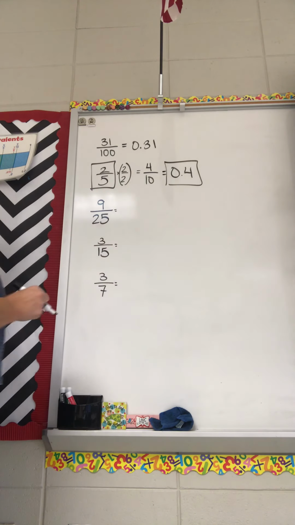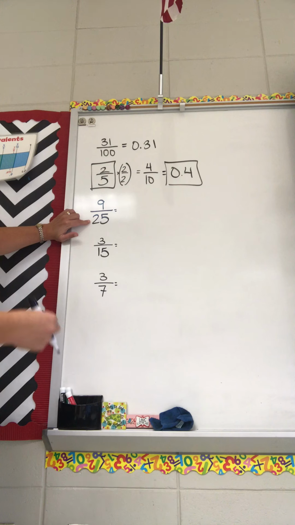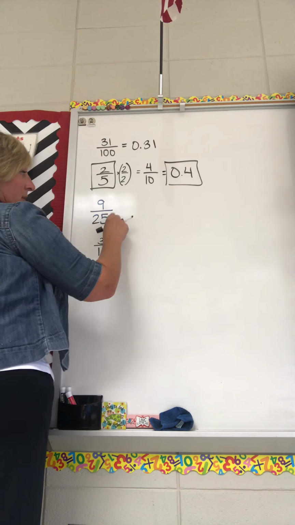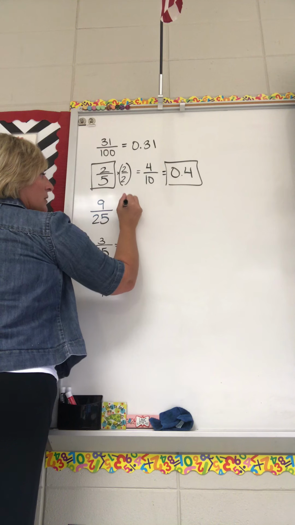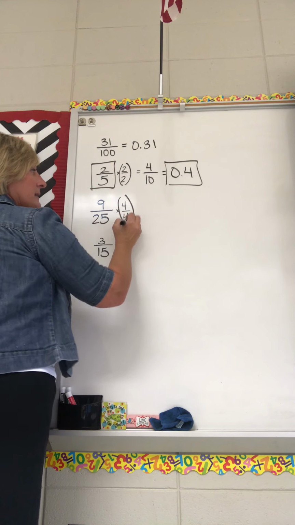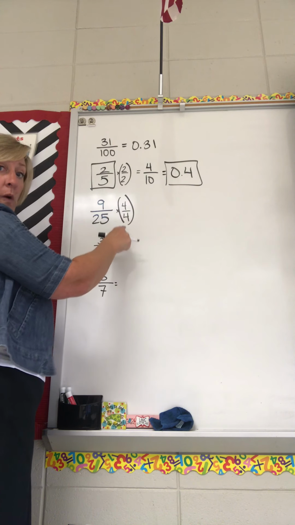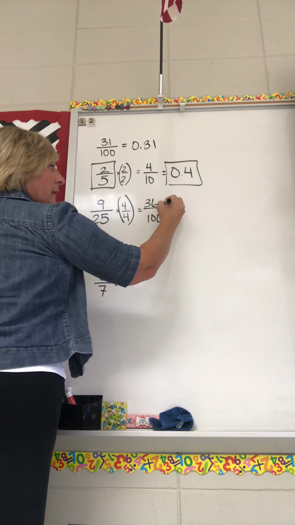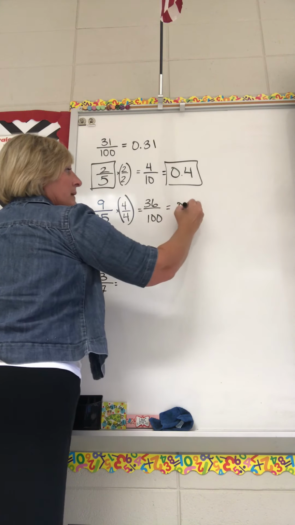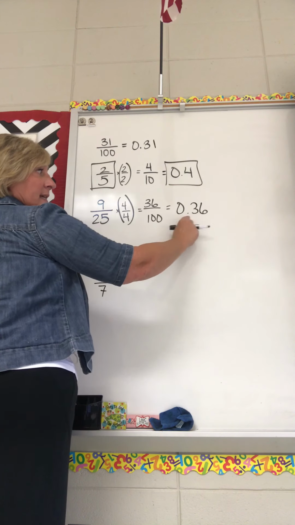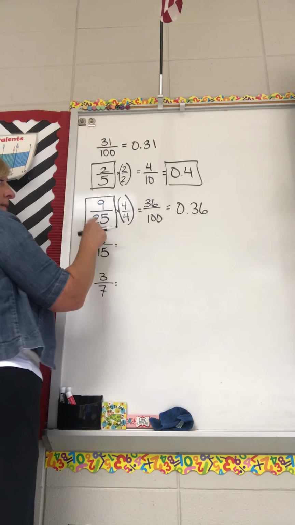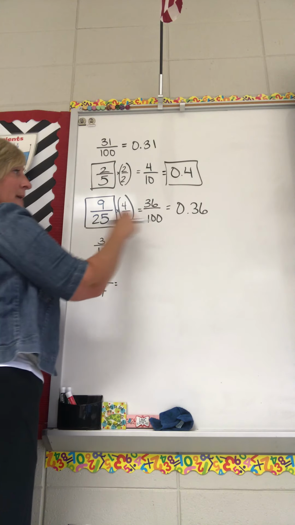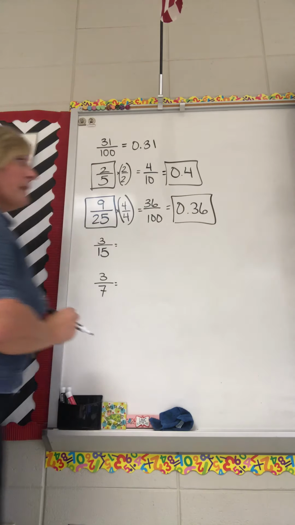On this one, again, if I could get that denominator to be 10 or 100 or 1,000 or something like that, it would make my life a whole lot easier and I wouldn't have to do much work. So on this, yes, I can solve this one pretty quickly. I'm going to, again, multiply this times 1, but in the form of 4 over 4. And when I do that, I end up with 36 over 100. And so when I want to change that into its decimal form, it would be 0.36 or 36 hundredths. So this, in its fractional form, has the exact same amount as this in its decimal form.